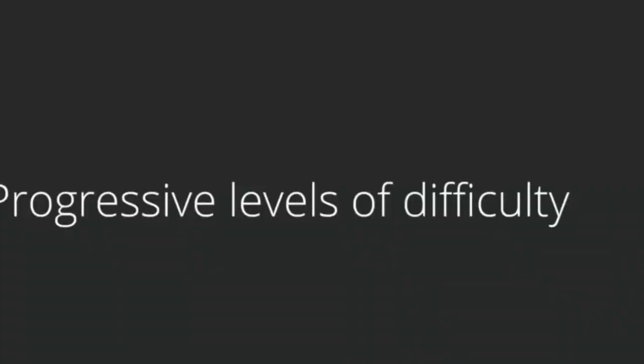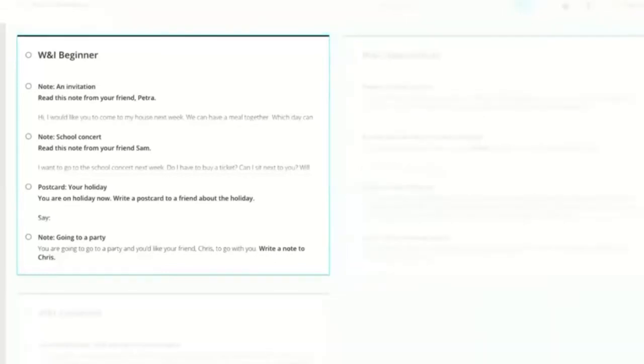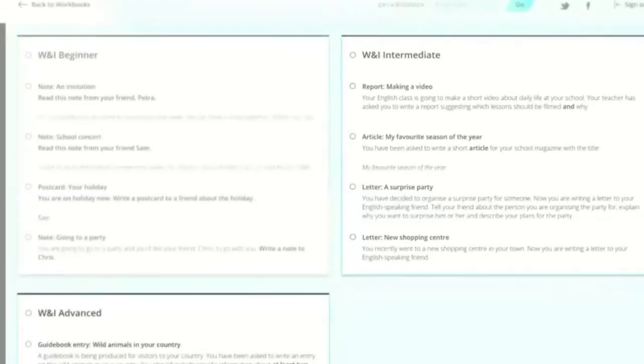To engender and sustain a real enthusiasm for learning, Write and Improve offers a wide range of subjects to write about. There are different levels depending on the learner's capabilities, along with the range of prompts which reflect what the learner might face in their exams.